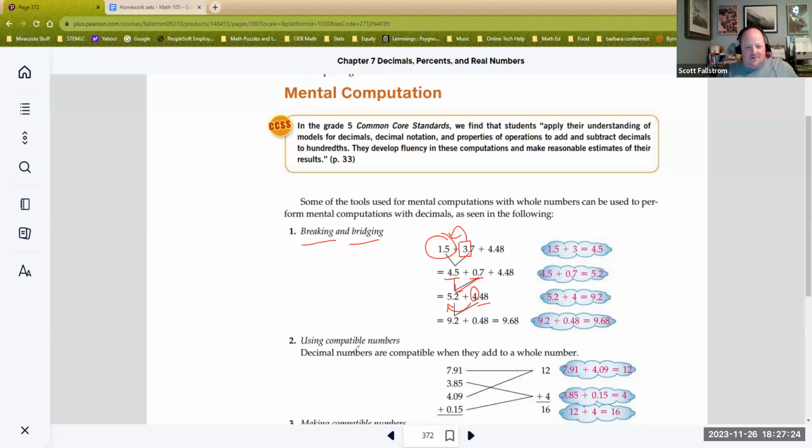Yeah, they have a whole piece here on using compatible numbers. I'm going to tell you that it's pretty rare. Look, if it happens, use it. Like here's 91 cents. I'll put that with 9 more cents to make an additional dollar, right? So then 7 plus 4 is 11 plus a dollar gets me 12. So you can see how they came up here and got 12, which again is great. But how many times are you going to get 0.91 and 0.09? Like it just works out perfect. I don't. It's really rare to use that.